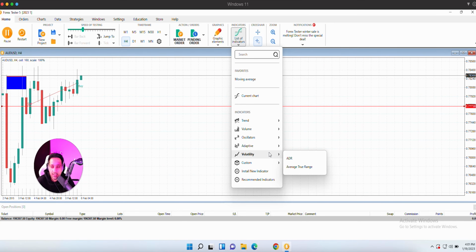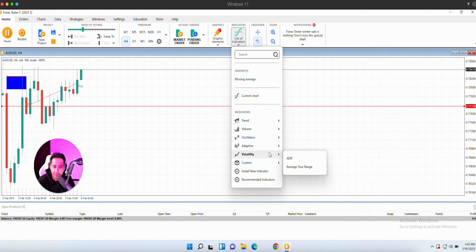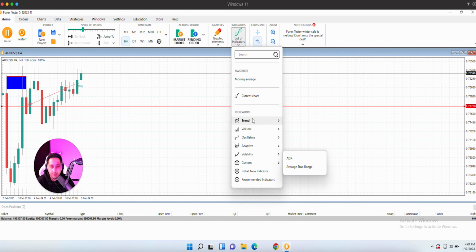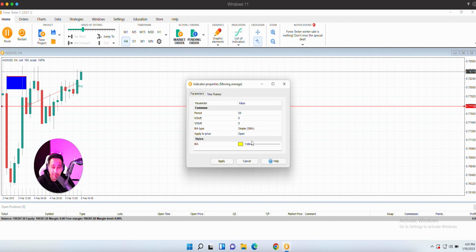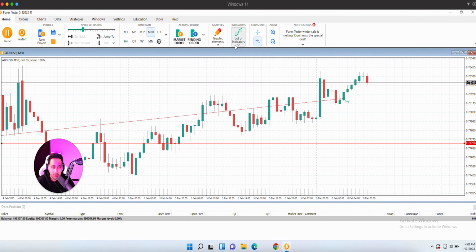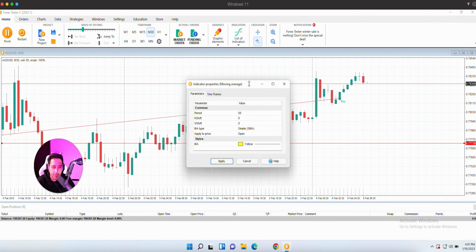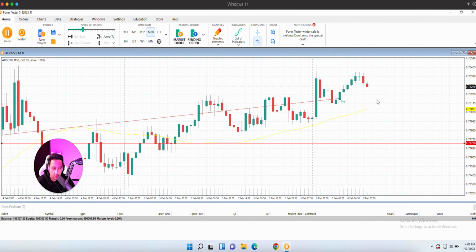It won't make too much sense to actually go test it in the live market. If you do it in backtesting, there's a moment of delay. Indicators are already lagging, but by the time you're doing it on TradingView, it's literally useless. The only one I use is a moving average. So I could do a 50 EMA and just apply it onto the chart. It's a moving average. Apply, and then you can see it. It's been applied here. You can start, and you can use a fib, whatever you want.